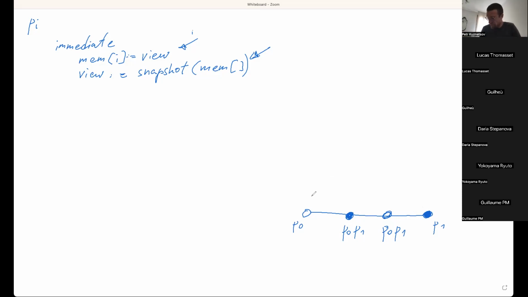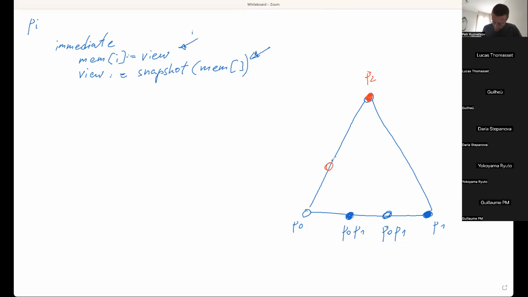And then we can consider any two. If we have three processes, P0, P1, P2, then we can describe all combinations of views resulting in executions in which only two processes participate. So here, P0 and P1 participate. I can identically find something like this here, and I choose the red color for process P2. Yeah, so this is P2.